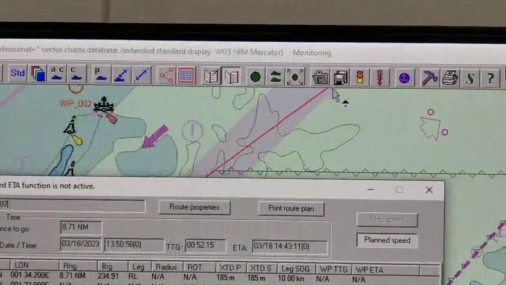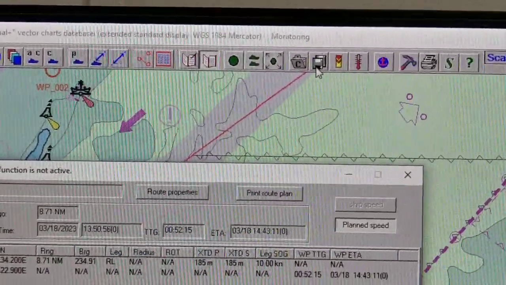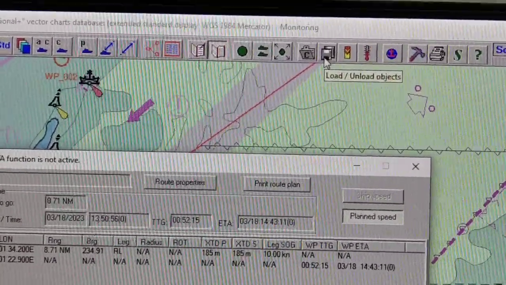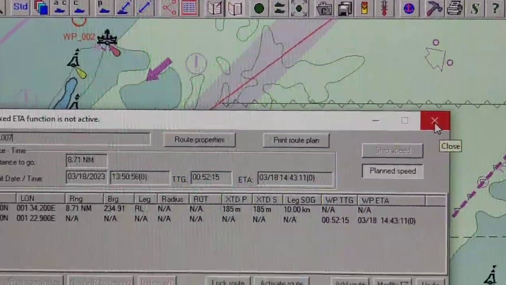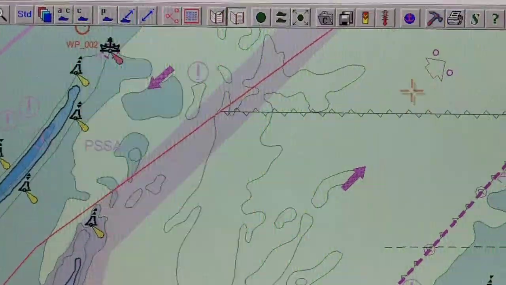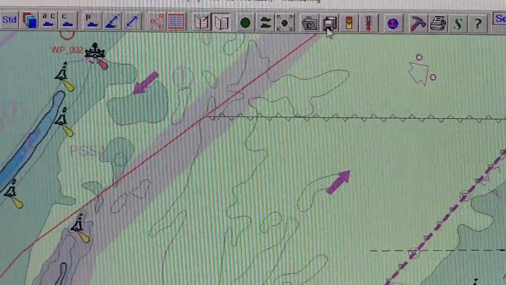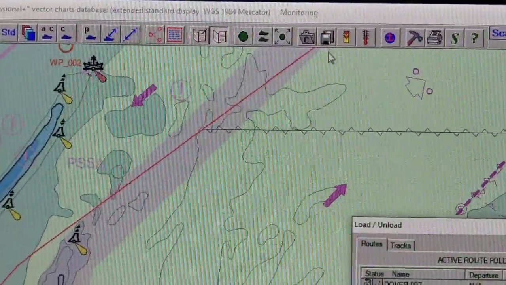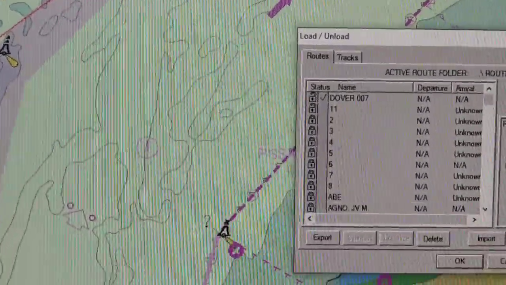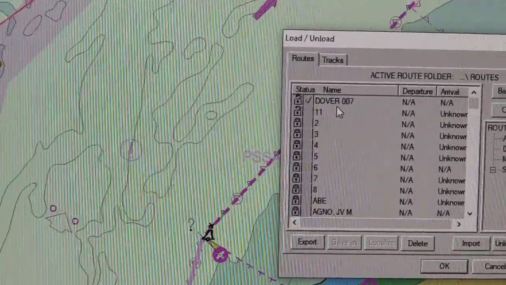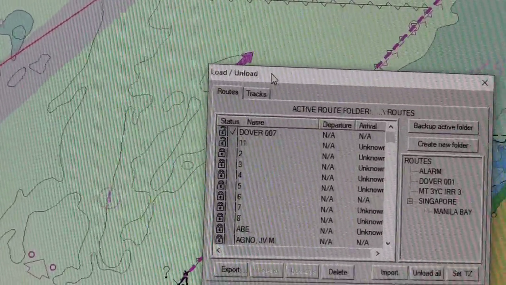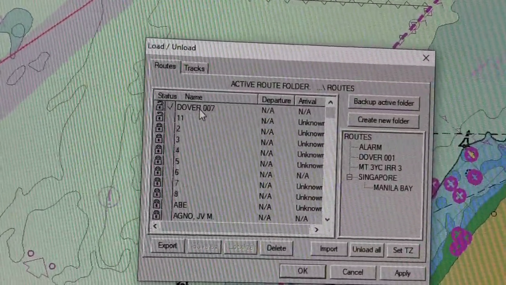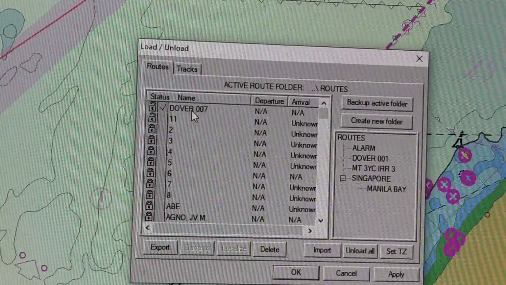So you can retrieve that in the load unload icon here. Let me close this now for you. And then verify load unload. And you may see the route name that I have created, Dover 007.